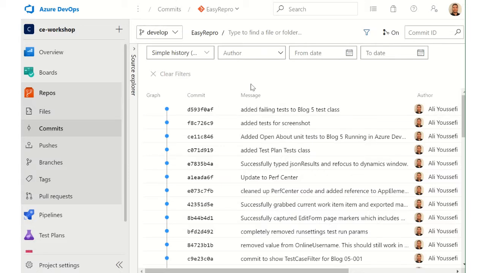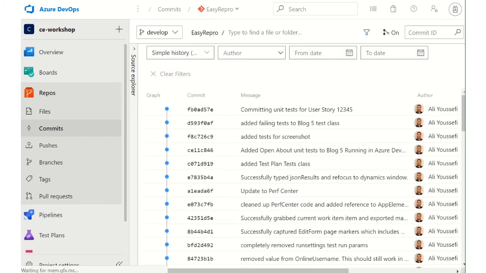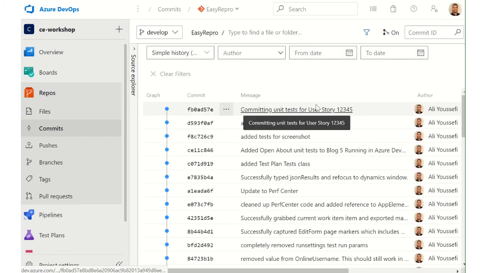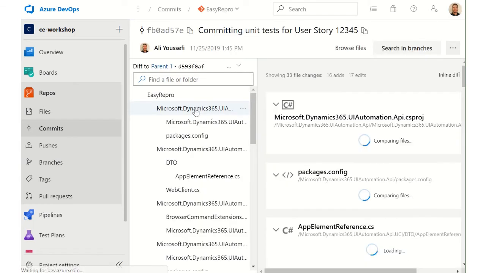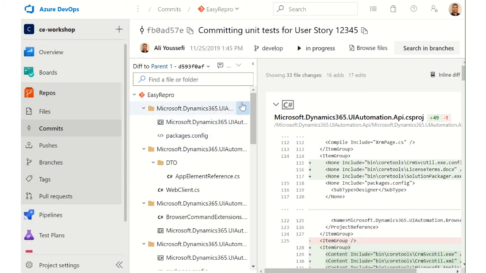So you see here, I haven't refreshed DevOps, but I have my commits pulled up. So I should be able to hit refresh here. Now I can see the committing unit test for user story 1, 2, 3, 4, 5. I can click on the commit. I can see all the changes that were made here.